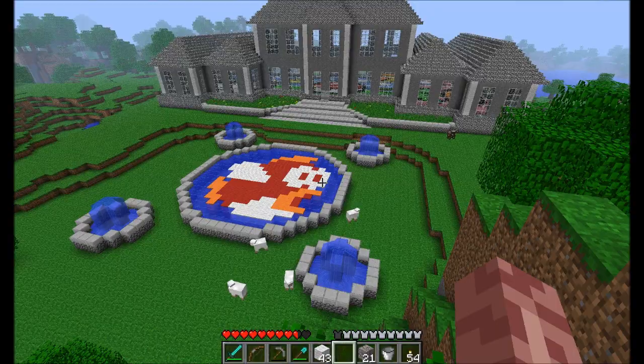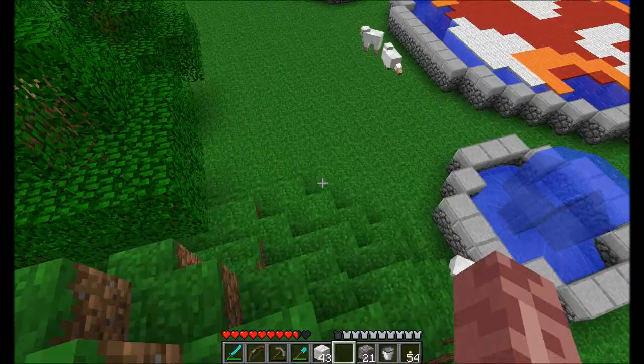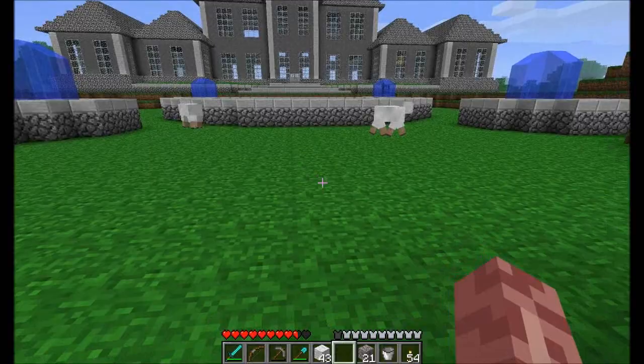That looks fantastic. All right, guys. Well, I'm just about out of time. We have completed our fountains. The front of the house is looking magnificent, if I do say so myself. I might end up making something right here as well, but I might not. We'll see.